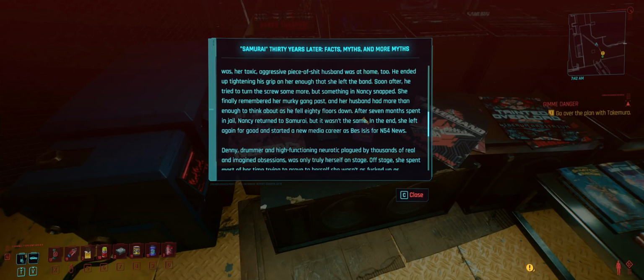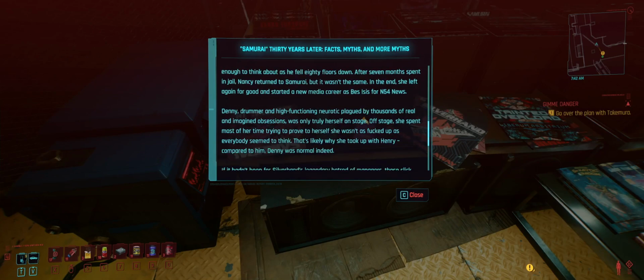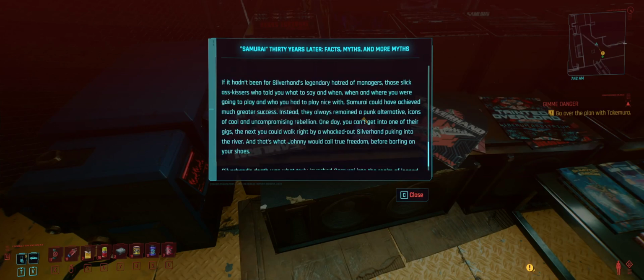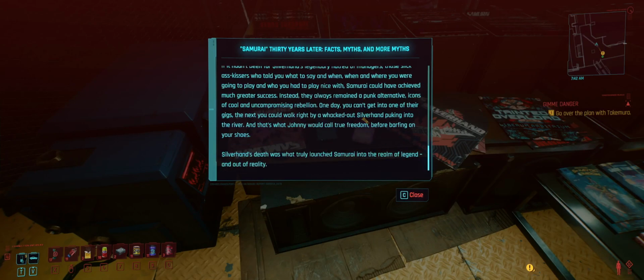Denny, drummer and high-functioning neurotic, plagued by thousands of real and imagined obsessions, but only truly herself on stage. Off stage, she spent most of her time trying to prove to herself she wasn't as fucked up as everybody seemed to think. That's likely why she took up with Henry. Compared to him, Denny was normal indeed. If it hadn't been for Silverhand's legendary hatred of managers, those slick-ass kissers who told you what to say and when and where you were going to play, and who you had to play nice with, Samurai could have achieved much greater success. Instead, they always remained a punk alternative, icons of cool and uncompromising rebellion. One day, you can't get into one of their gigs, the next you could walk right by a whacked out Silverhand puking into the river, and that's what Johnny would call true freedom, before barfing on your shoes. Silverhand's death was what truly launched Samurai into the realm of legend and out of reality.